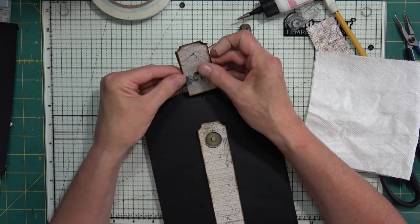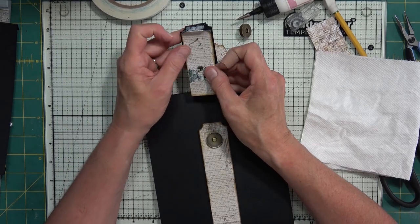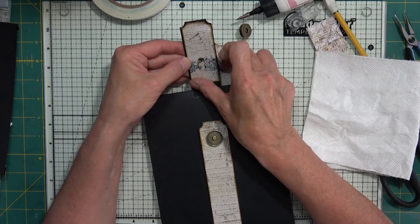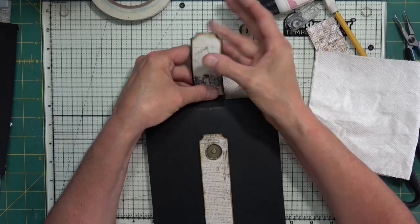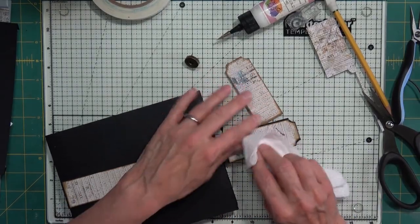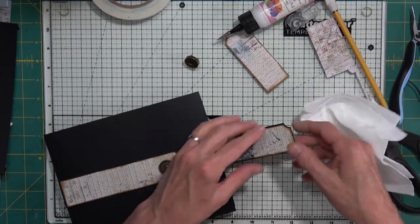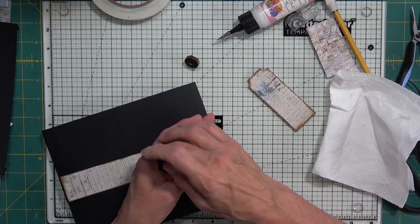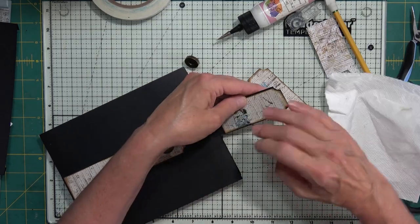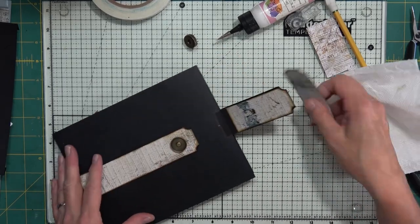I should have turned this piece over. Maybe it's just not cut right. Okay. There we go. I really should have turned this piece over because when I traced it, I actually ended up tracing this cut, which is really on that side. So I should have flipped that piece over. All these things we have to remember while crafting. Oh my goodness.